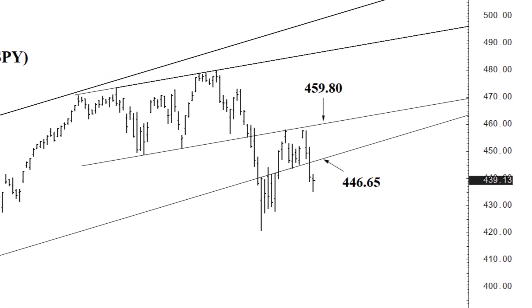This is the blown-up version of that first chart — 446.65. And that 459.80 is a former channel bottom. When we closed back above 446.65 a couple weeks ago, after having closed below it about a week earlier, I mentioned I'm not comfortable assuming longer-term bullish continuation into March and April unless we close above the upper 450s at 459.80, which has been upgraded to a four-star resistance able to contain buying into March trade. Below this level, the market can continue south into the low 400 area by end of March. Not until we close above 459.80 do I think we've placed a good Q1 low.